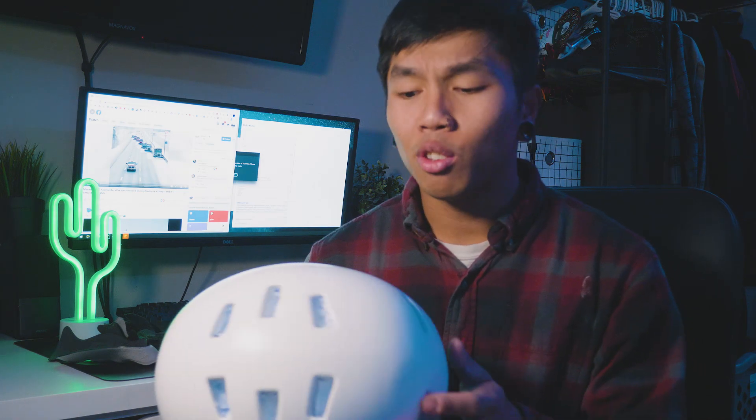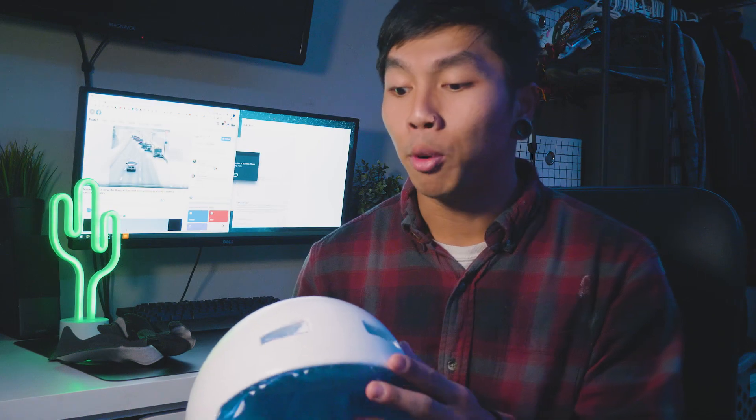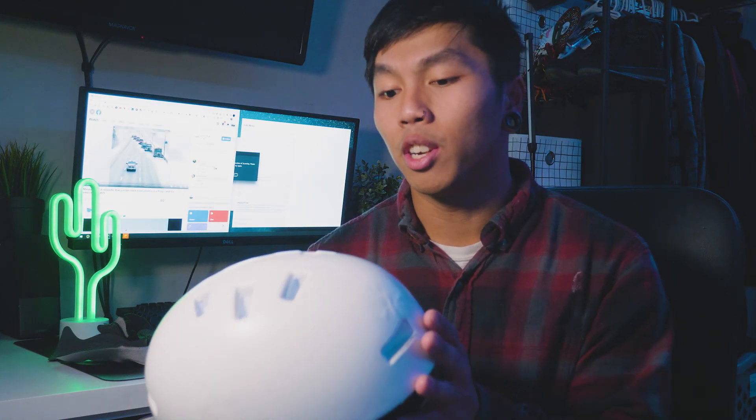Two hours later. I like the way that it looks, but it's not as shiny as I thought it was going to be. I've used this paint before and it was a lot more reflective — this is almost more of a matte finish. Not disappointed in it, just a little bit surprised. Onto the last steps: all I have to do is take off all of the masking tape and then we're going to work on a few vinyl stickers to finish this thing up.